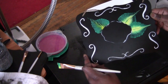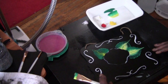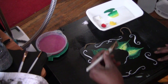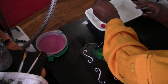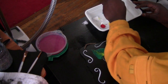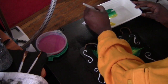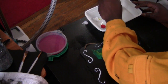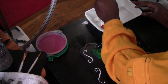I kind of like it with the three. I can put five in there if I desire. All right, because I got one overlapping. You can do all sorts of interesting things with this if you would like. You can triple load, double load, all up to you, really, back and forth, like so. Get a little more yellow, get a little more white, back and forth, just like so. Don't be afraid of the paint. Remember, I'm using an angle brush, I'm just getting some more paint.